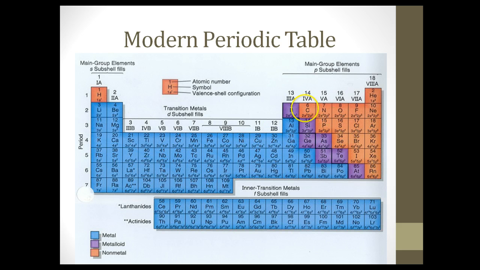I think silicon is the main example that people use, where silicon typically doesn't conduct electricity. But if you put it under the right conditions, like mixing it with a little bit of another element, then it becomes a great conductor. So it all depends on the conditions for the metalloid. It can have both properties of metals and nonmetals.